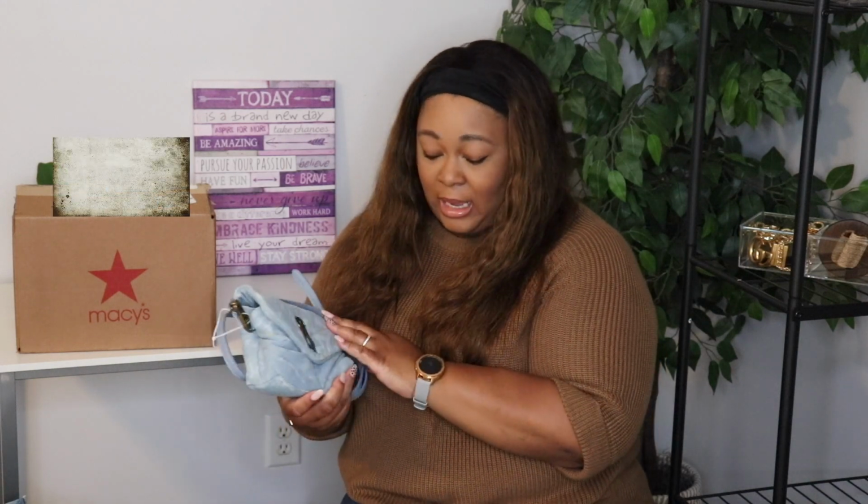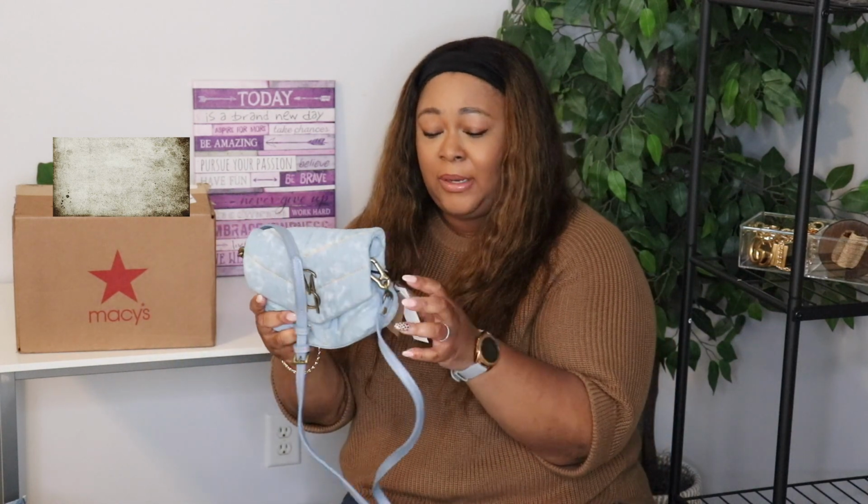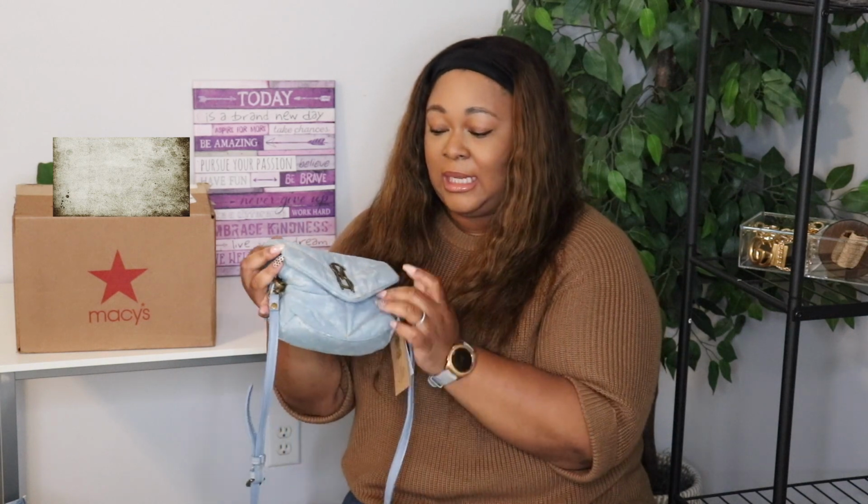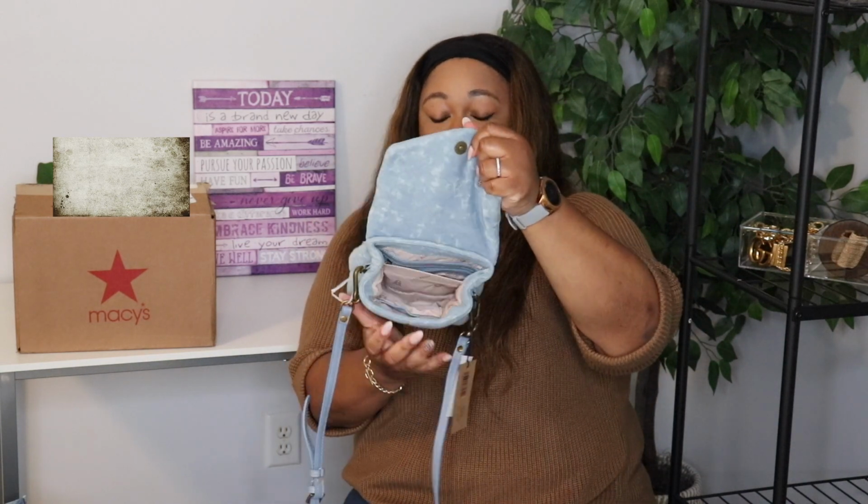So the first thing that I ordered, y'all, I just opened the bag. This is how it was in the bag. All I did was just open it so it would be easy, but this is how it came. So clearly this came from a store. But anyway, this is the BTOY denim crossbody. I want to say I paid $40 something for this bag. I did not see this one when I went in store. I didn't see the denim one. But this one is denim with the aged gold hardware on here. It came in this lighter color, and it comes in a black denim as well. They come larger. This is the smaller one. It comes larger as well. But I went with the smaller one to, you know, just see what it's all about.